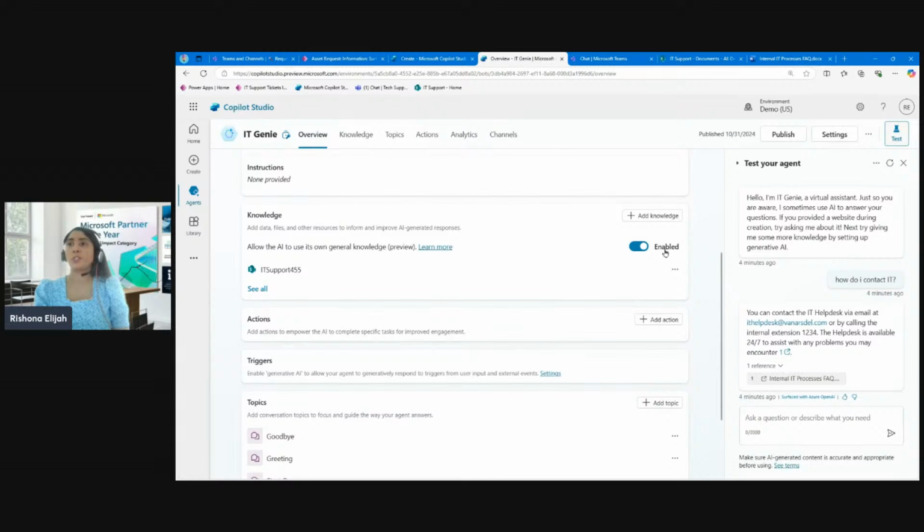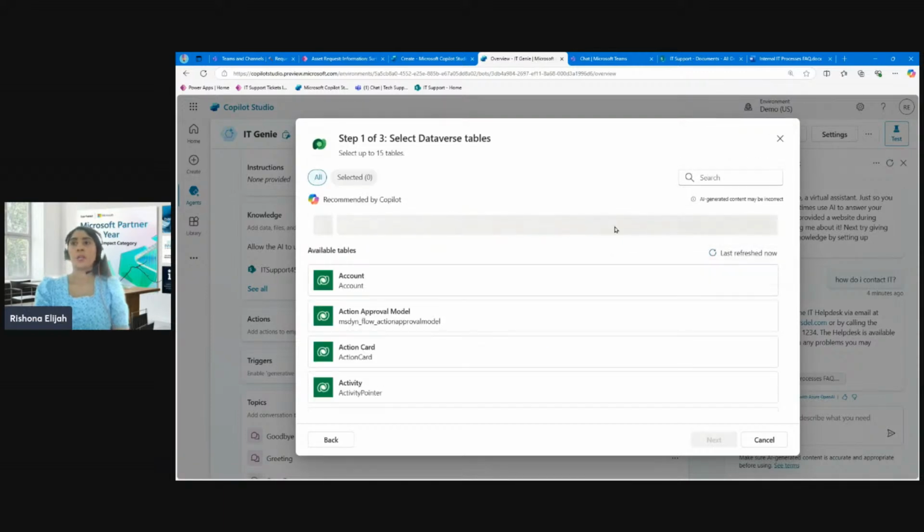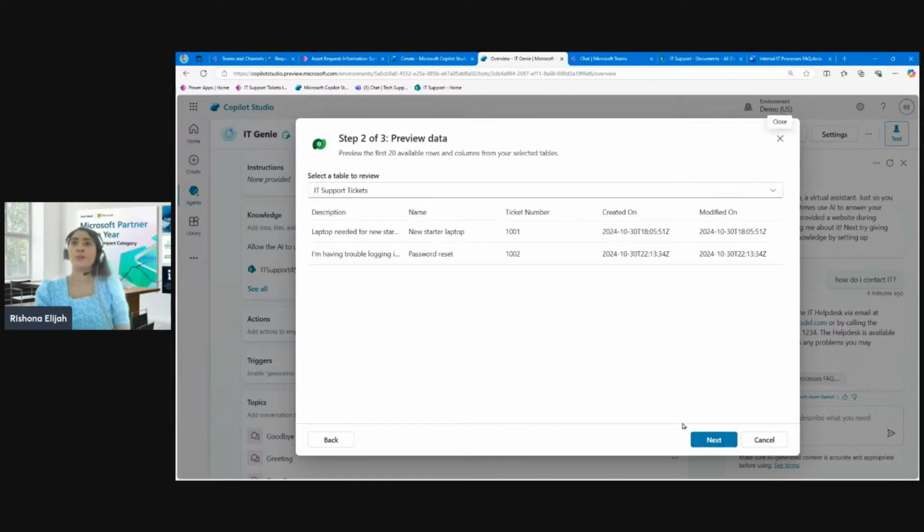We've already connected up to SharePoint. Let's add another knowledge source, but this time we'll pick Dataverse. These are a range of the different tables that you have. It could be something like leads, opportunities, contacts, cases, but oh, here we go. It even suggested one for me, my one called IT support tickets. What it will do is connect to that table.